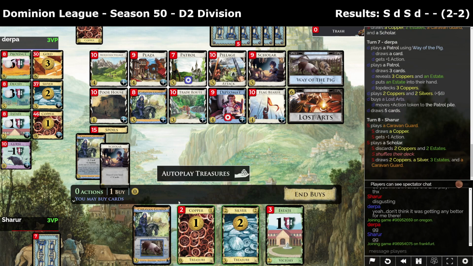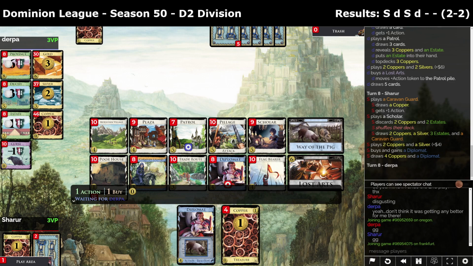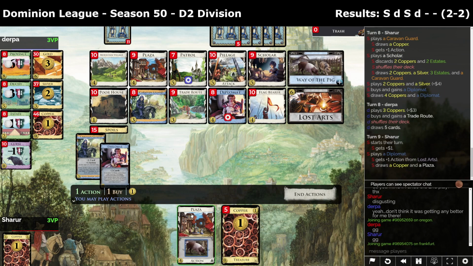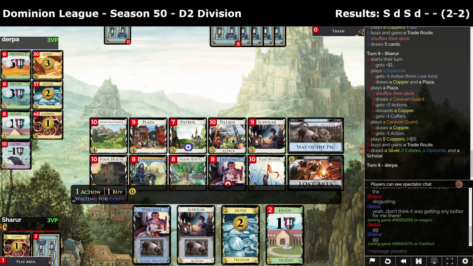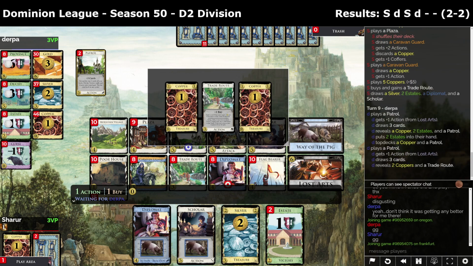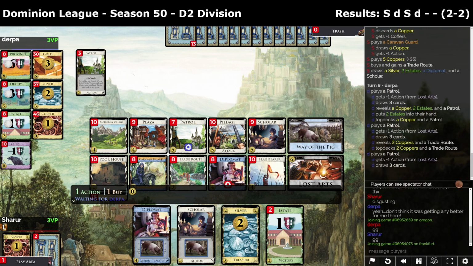Alright, this is Diplomat, I think. Maybe plus action on patrol is just better. Shuffle trigger. Yeah, it's probably fine. Yeah, let's go ahead and get the trade route. We're gonna have Diplomat Scholar coming in, although there's not really any good way to take advantage of that.